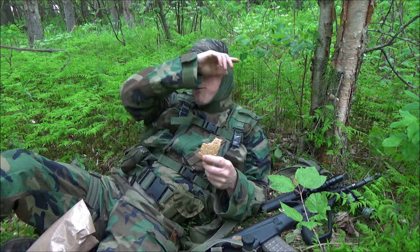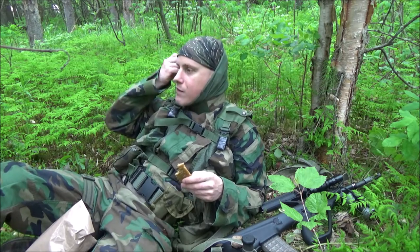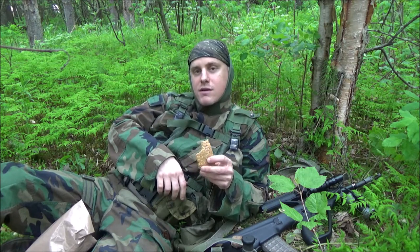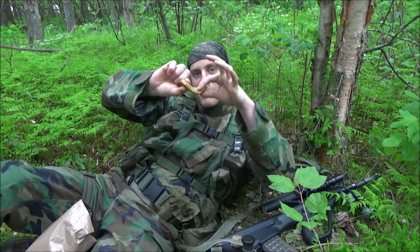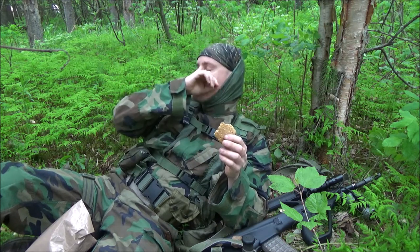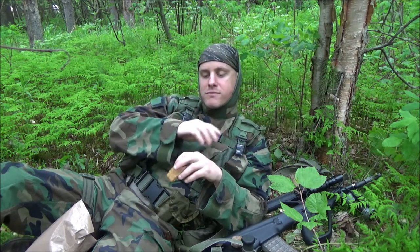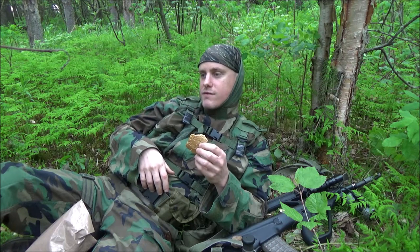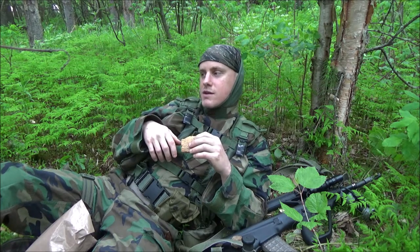Now, unless it's really hot out, these things are not going to be too malleable. It's going to be pretty rough. Rice Krispies in there, a sugar-based substance, but overall it's really not flavored too much, it's more texture. When you do get the flavor, it's just that little tease of flavor, it's really good. I think the texture is so complementing to the little flavor, it just works out.